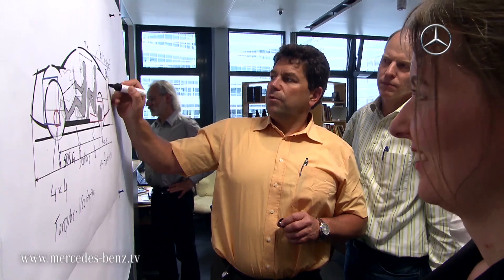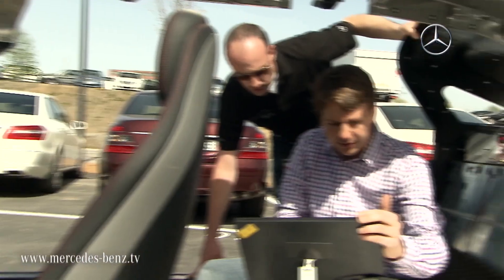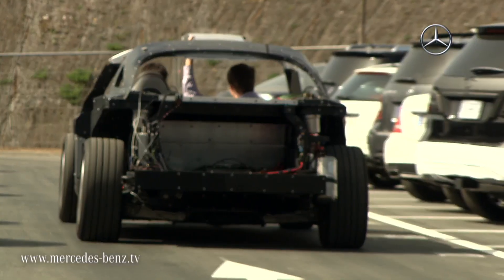The F125 enables completely emission-free driving in the premium class. The goals for the powertrain were to include a fuel cell plug-in system for the first time. Then there was the highly revolutionary approach to storing the hydrogen for this fuel cell. We also wanted to integrate an all-wheel drive system in order to truly explore new assistance systems as well. The developers have shown that the F125 is already suitable for day-to-day use with a range of up to a thousand kilometers and a performance of 313 horsepower.